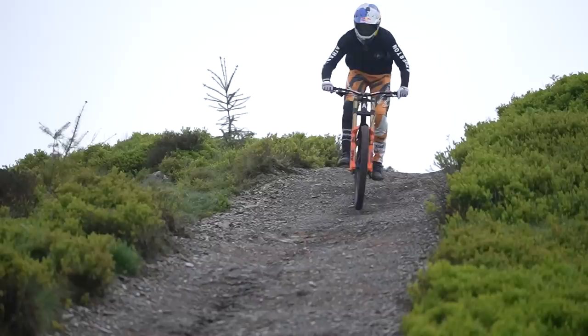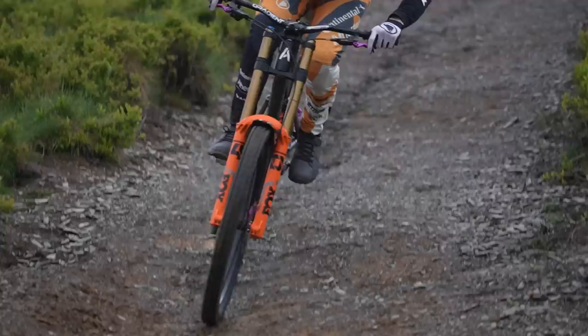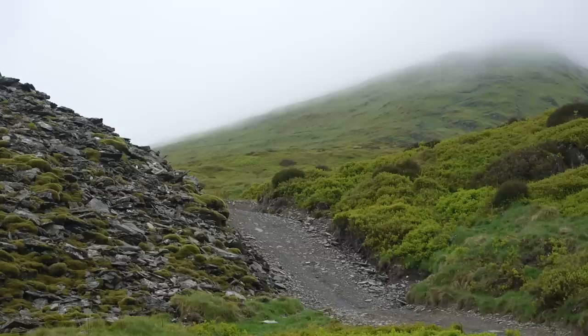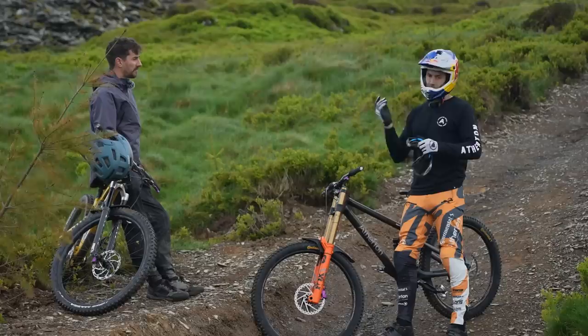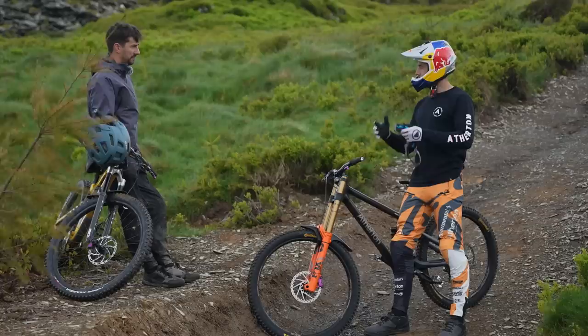Looking around the turn is super important. I always think of the braking as like the mind of the bike — that's where the intelligence can come from. You can use the brakes to make the bike work for you: to settle it, to track, to control all of that. People don't often realise there's more to braking than just on and off. You need to be able to brake smoothly, sometimes snap the brake to kick the back end out — all these little tricks you can do with the brakes. As you get better, you learn what's going to happen. In a big turn you can get it all done nice and early, carry the speed. In a tight turn you can use the braking to slide the bike slightly. There's a lot to it and it's often overlooked.